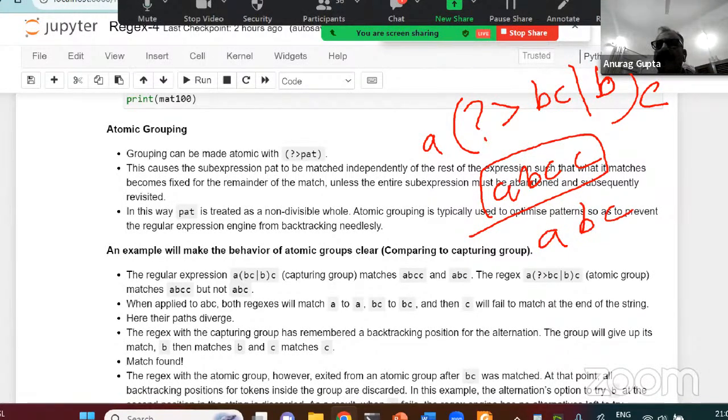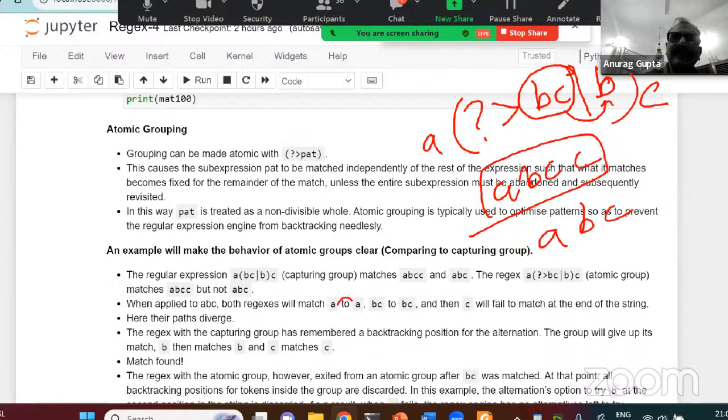Why? Because having taken BC, it becomes fixed. That means it will not go to B.